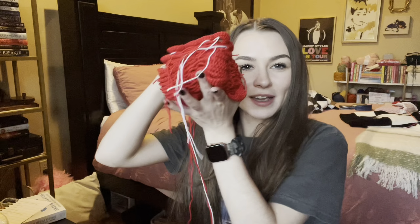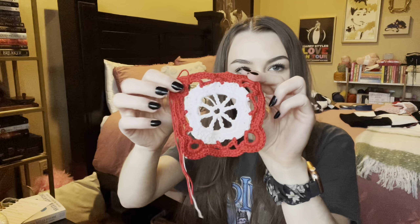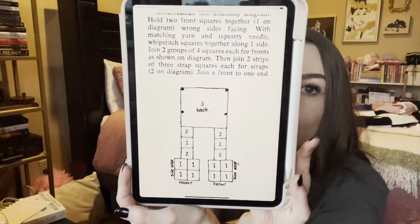Back for an update on the 10 Things I Hate About You crochet vest. I completed all of my squares for the front of the vest — looks so tiny. There are six of the white-centered squares with red on the outside, and then there are eight of the all-red squares. I'm probably going to weave in my ends and then block these next, because some of them don't sit very well. Then I'm going to start working on the back of the vest, which is one big square. There are no pictures of the back, so I actually don't know what it looks like, but the little diagram they give shows it's just one big square.